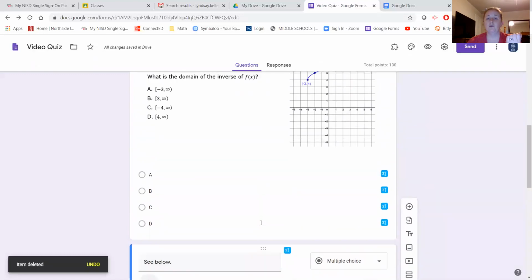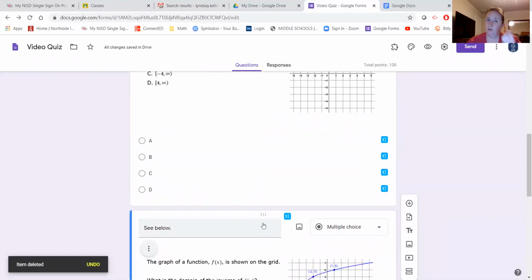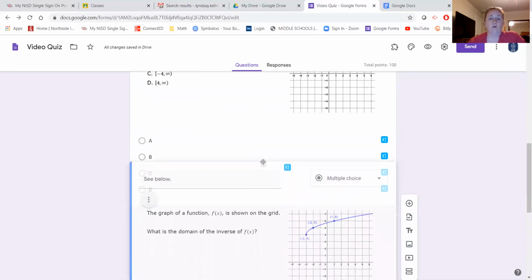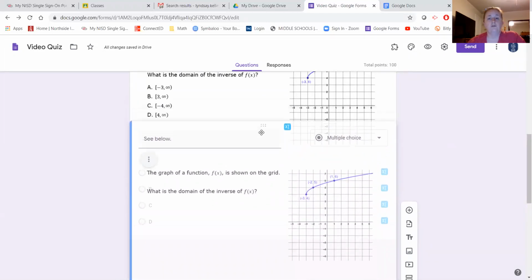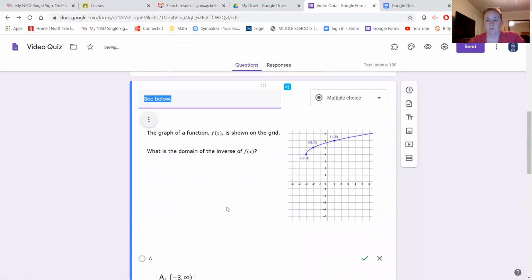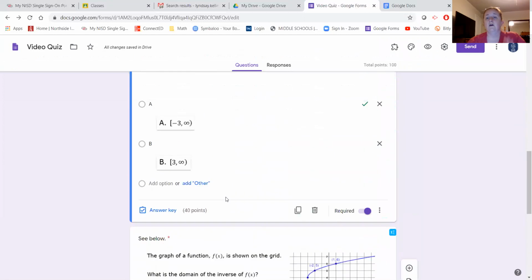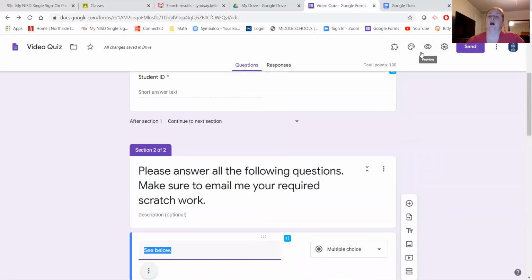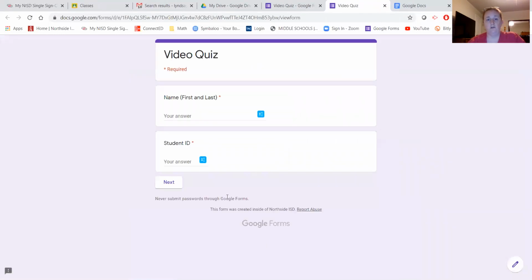Now, the other thing that you can do, if you do decide to number these and you want them in a certain order, if it turns out you don't necessarily like the order, those 6 dots there do allow you to click and drag and change up your questions. All right, so right now I have all my questions correct. I do want to preview this just for a second to make sure everything looks okay.